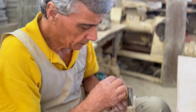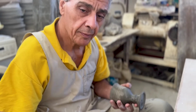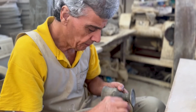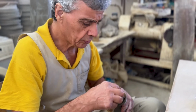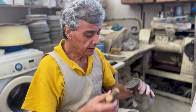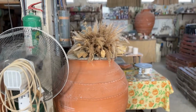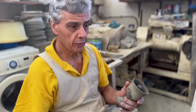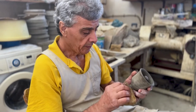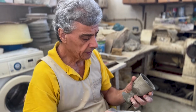Is this local clay? This is a brown clay. In the old times, the potters made the clay themselves, and we have very famous places here in Cyprus in the mountains. They were taking from there and making big jars for the wine, used for storage of wine and olive oil. And there is another village with the name Gornos. We have a very unique color of red clay. In Famagusta, where I come from, there was a pottery where, when I studied, the clay was taken from there.